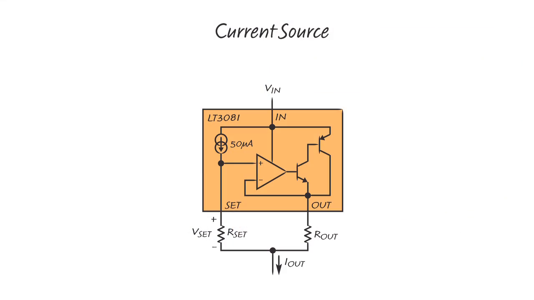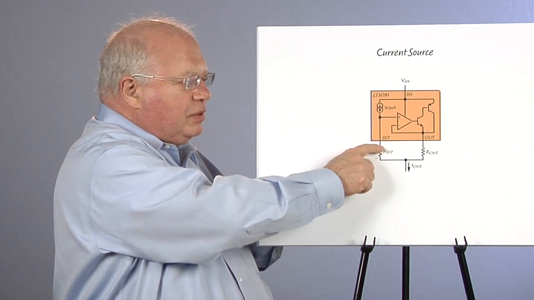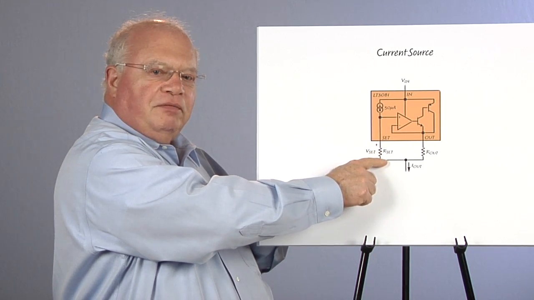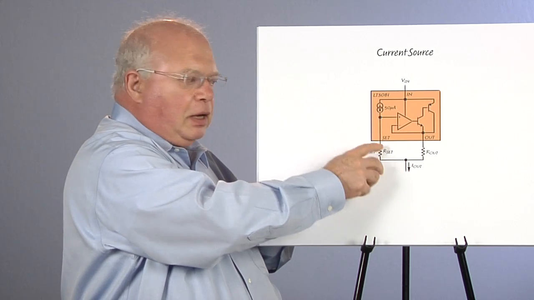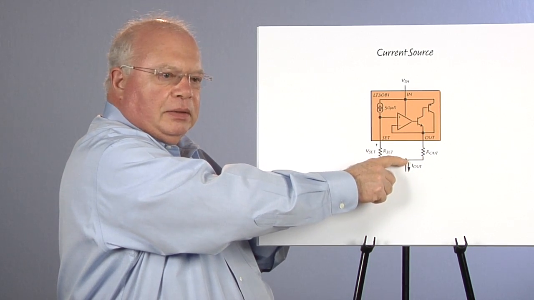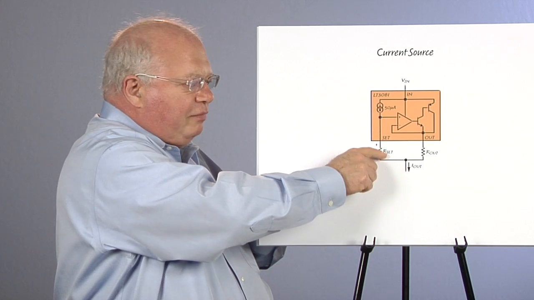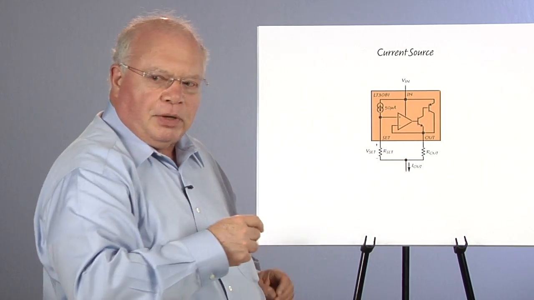As I mentioned, we can make a current source. And not having an output capacitor means that the output impedance of the current source to AC changes is still very high. We take our internal current reference and we feed it through an external resistor here. Typically, we put about 200 millivolts across this resistor. So we have our 50 microamps flowing through a resistor to set up an external reference. Then we put our current set resistor from the output back to the common point. So if we were to have 200 millivolts across here, and we put one ohm here, we'd have a 200 milliamp current source with good compliance and wide operating range and good AC output impedance.